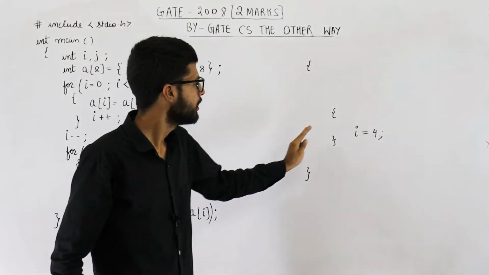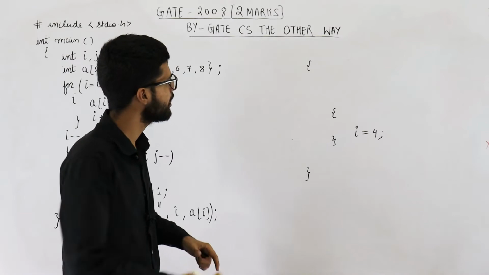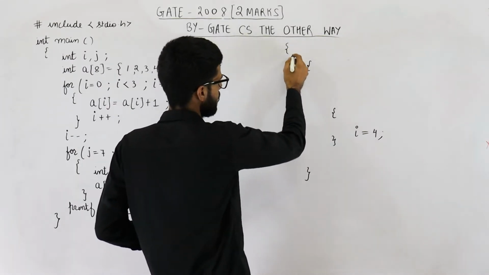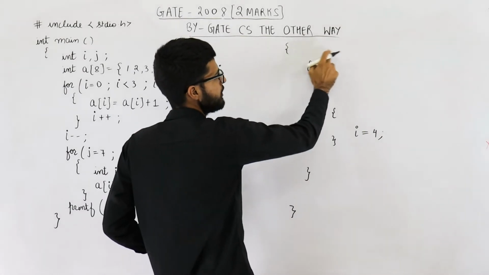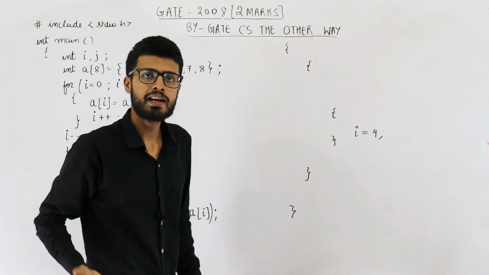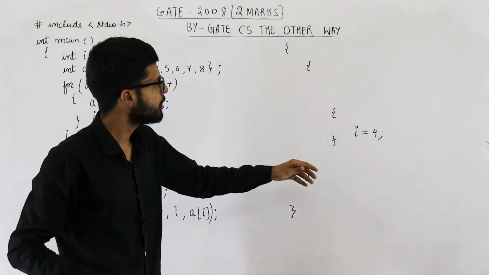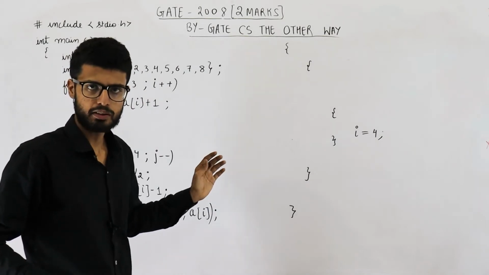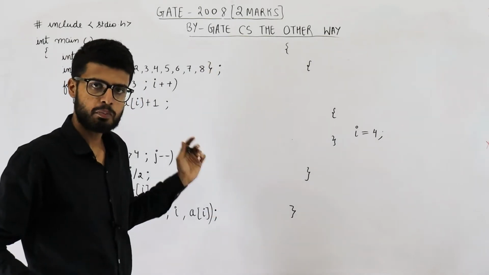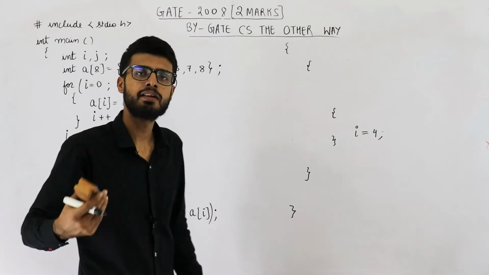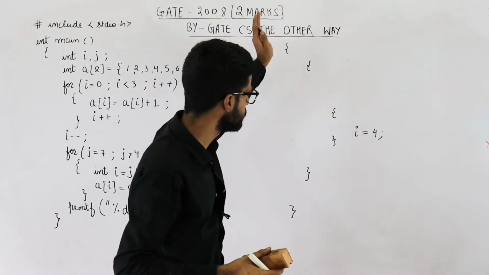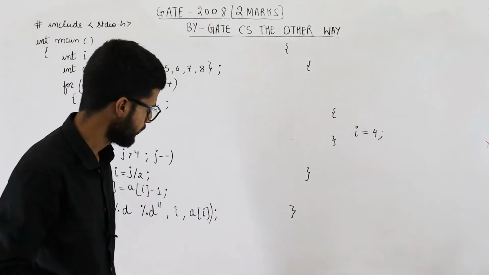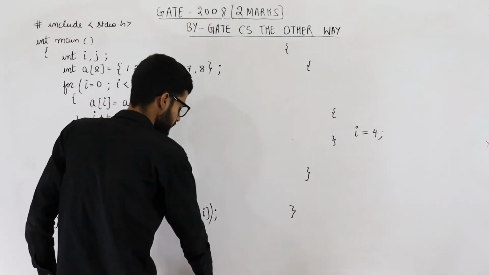Do the same thing. Come to one outer block. That means maybe there is some block like this. Then look in these brackets. Maybe some I is declared here. What if no I is still found? Then you can come out of all the brackets one by one, level by level, and maybe you can find some I that is globally declared. That may have scope throughout the program. That is what we call a global variable.